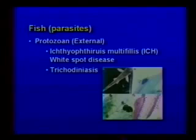It's also called white spot disease. You'll see in the picture here, and picture C there, the little tiny white spots that look like little grains of sugar or salt all over that fish. And here you can see also in the histo sections, in the one in the lower left, number E, that there's actually some of the ick there, and it has a horseshoe-shaped nucleus. That's very important to remember. If you ever see this on a fish and you take a scraping of that and look at it under light microscopy, you can see that horseshoe-shaped nucleus in there, and that is ick.